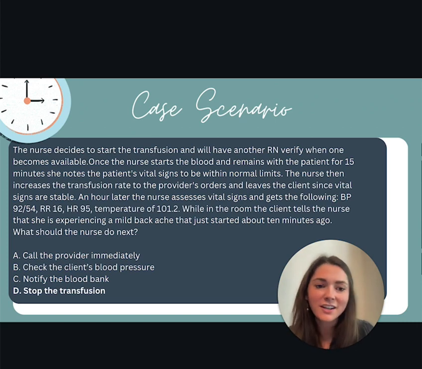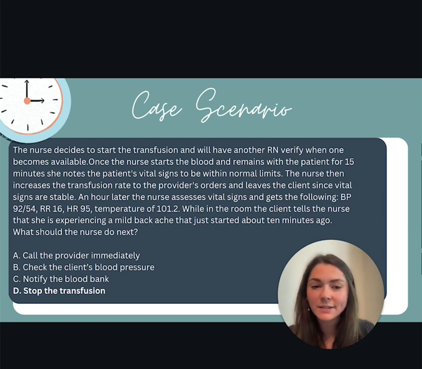The nurse then contacts the provider, who states she is on the way for further assessment. When the provider arrives, she notes that her client's blood type is A negative. However, A positive blood is what was given to the client. The provider notes that the client is experiencing a hemolytic transfusion reaction due to receiving the wrong blood type. Now, acute hemolytic transfusion reaction has a triad of symptoms: fever, flank pain, and red or brown urine.